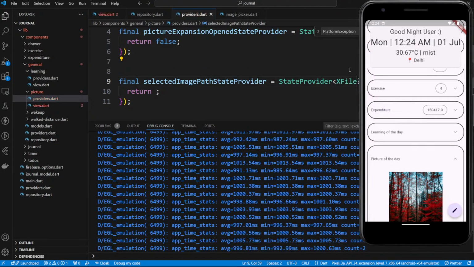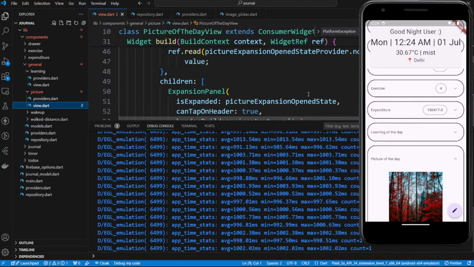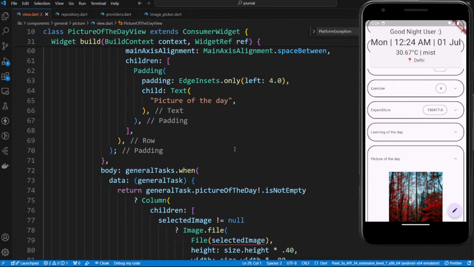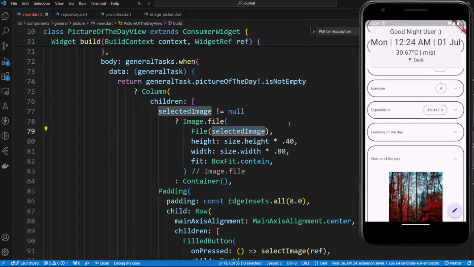Okay, we'll get the XFile, and in the view, we can do file selected image. No, we'll get selected image dot path.